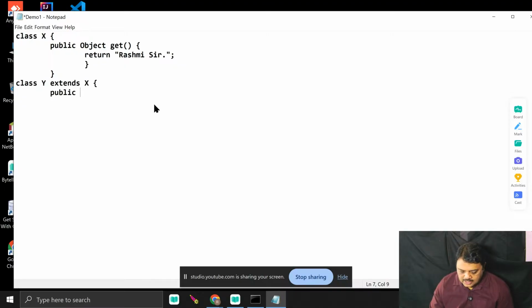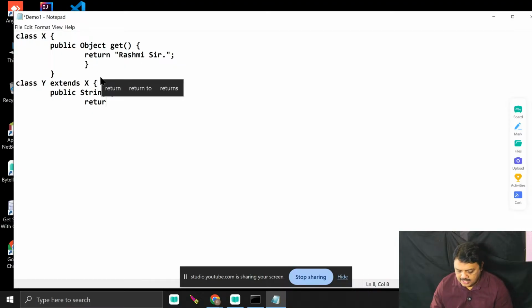Here I write public String get. Is the return type the same or different? Different. In the base class the return type is the Object class reference, whereas in the child class the return type is the String class reference. This concept in Java is called covariant return type.